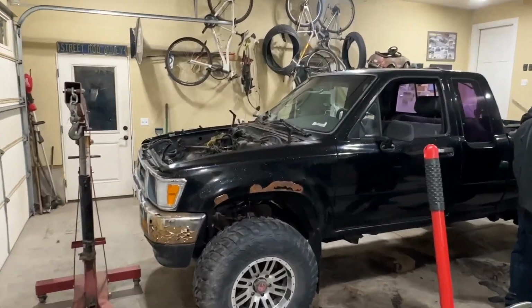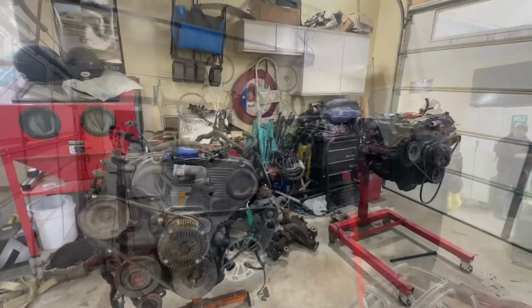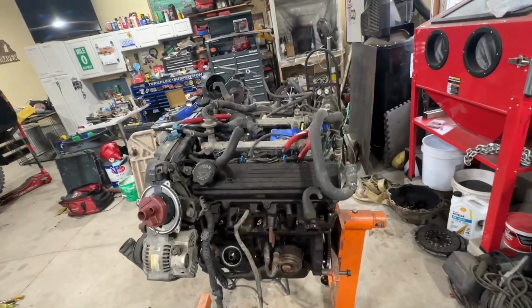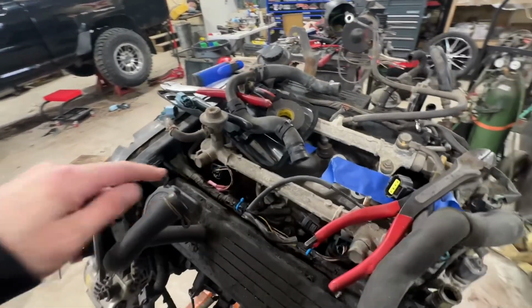Now we got an open engine bay, and yeah, a lot of work to get done. So we're just working on prepping the motor that's going in. I've got the exhaust manifolds all off, swapping the wiring harness over.